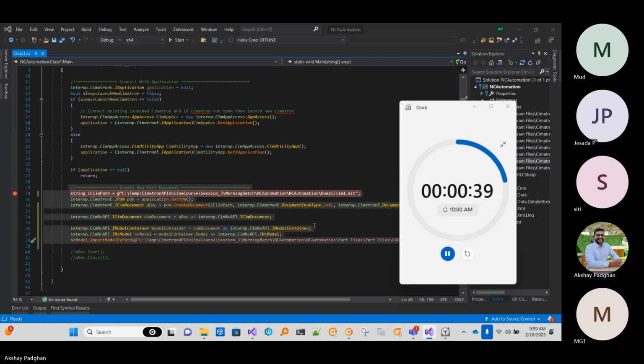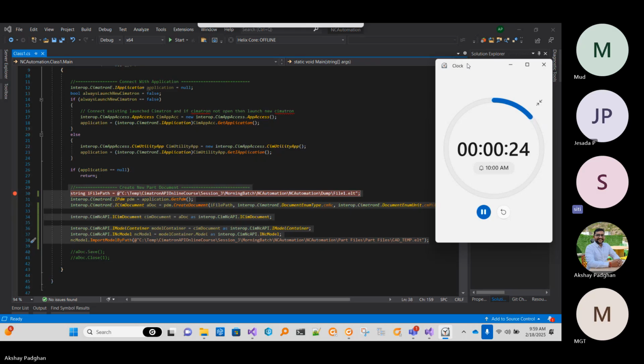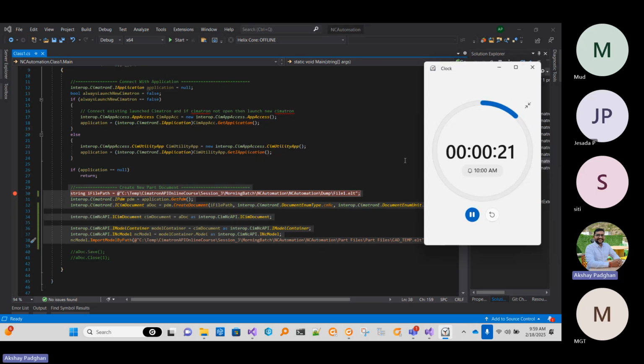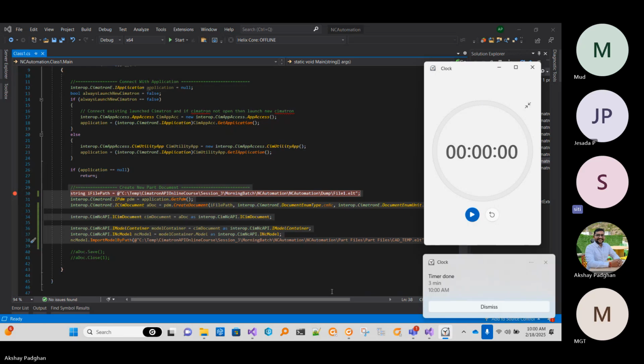Hello, Akshay. Yes, question. For import model by path, can the Simatron API import to a specific UCS, or do we need to import first and then move?